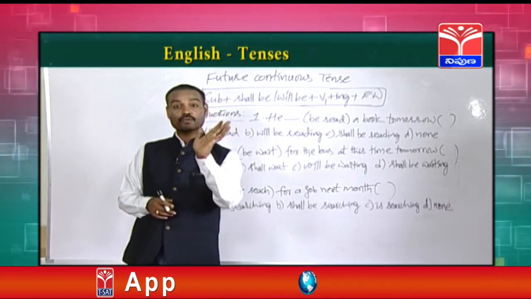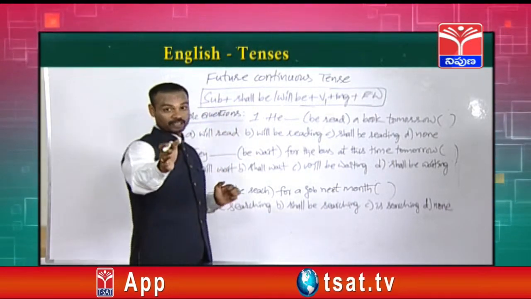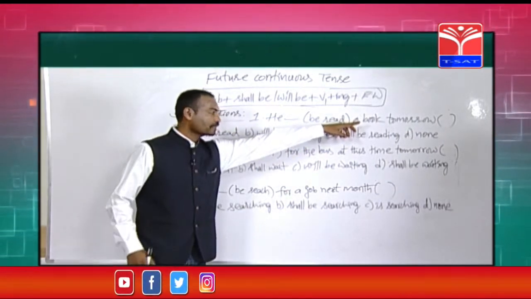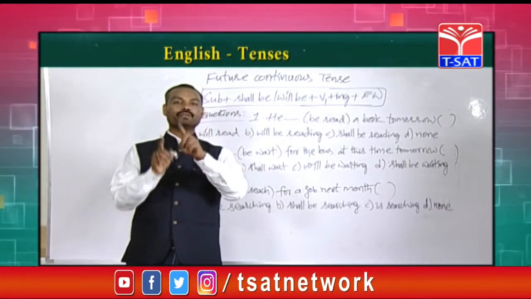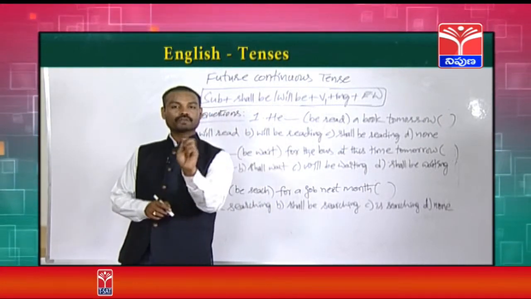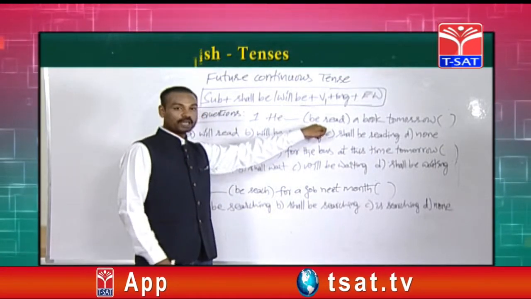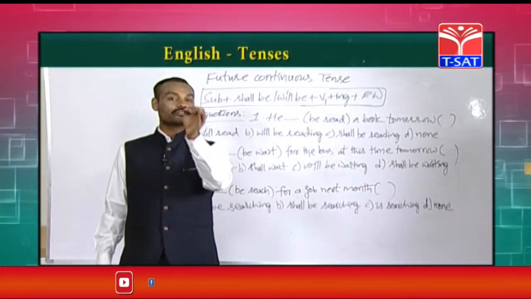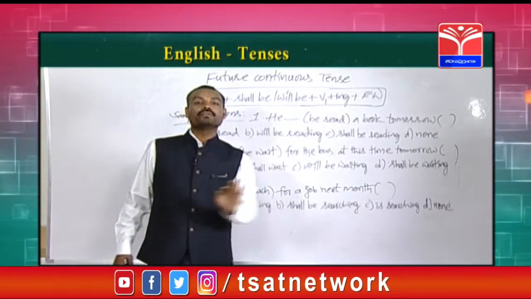Yes, beautiful doubt you have asked. Wow, that's great. It's a wonderful question. For your wonderful question, my beautiful answer is, whenever you see keywords like tomorrow, next week, next month, next year, immediately you should remember two tenses. They are simple future and future continuous. Now you should finalize which tense it is. So you should come to the bracket. Under the bracket, if they mention B form, then you can think that it has been given from future continuous. If they don't give B form, it is a simple future tense.